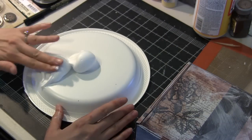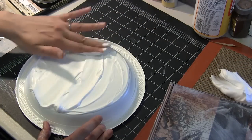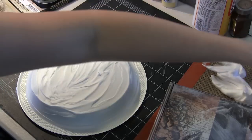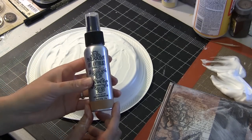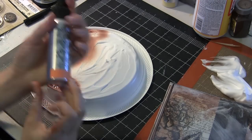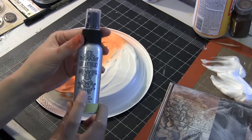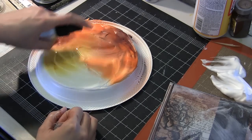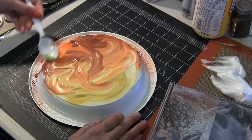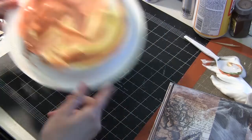So here's the technique. We have shaving cream — not shaving gel, shaving cream — and I'm just spreading a thin layer on the back of a plastic plate. I have a great book written by Darlene Olivia McElroy and Sandra Duran Wilson — it's a surface treatment technique workshop — and this technique can be found in there. I've been playing around with it using a bunch of different types of media. This time I'm using the mists: Cinnamon Toast, a bright orange called Juicy, and an ochery yellow called Timeless. Really beautiful colors. And I'm swirling that up on the surface of the plate to create a little bit of marble.